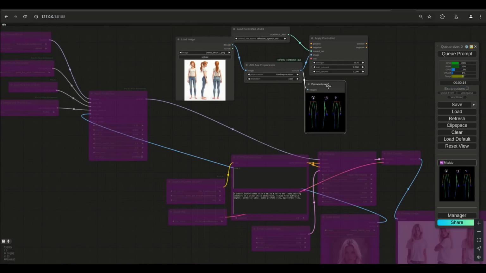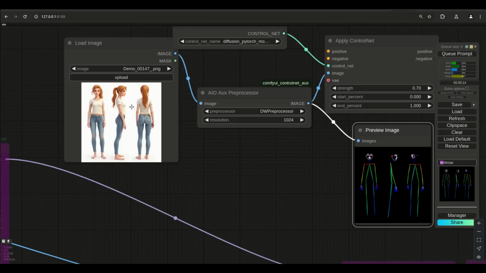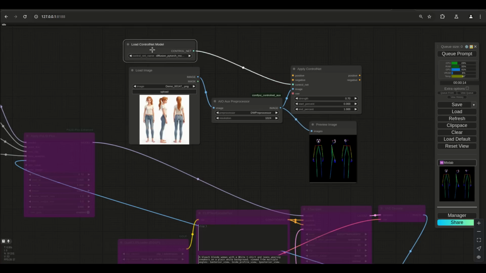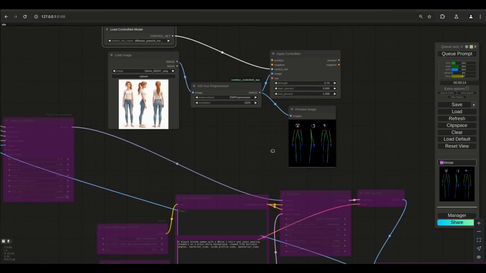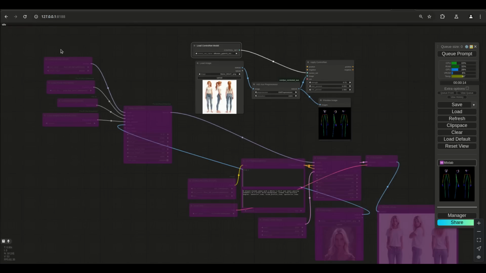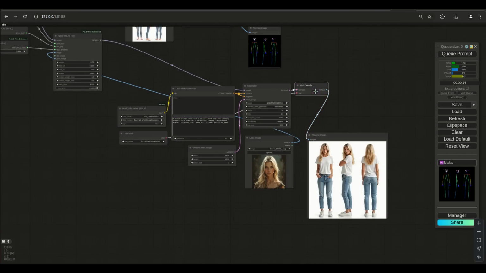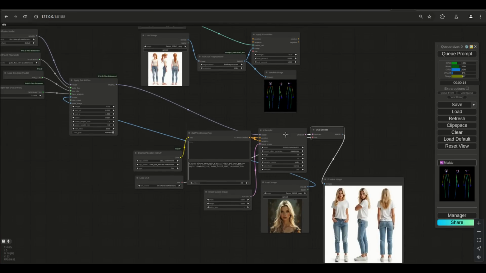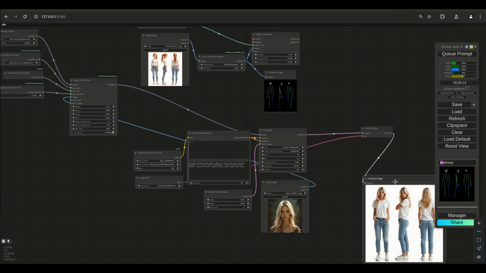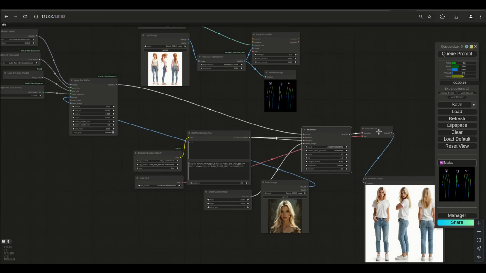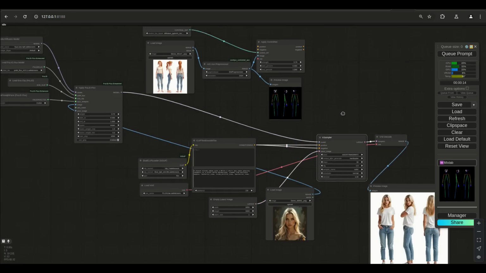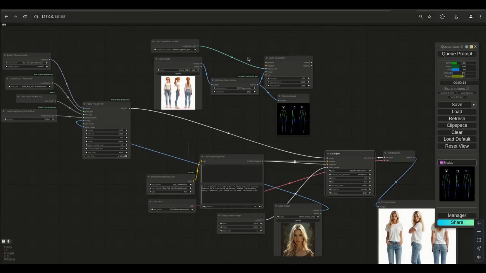All right, so as you can see, the poses from this image here, this is what we're going to be using. This part, the ControlNet part, we need to connect in all this. So this is probably the trickier part of this. I wouldn't say it's really complicated or anything, but you just got to remember the thing we talked about, the KSampler. At the end of all of this, everything has to run through the KSampler, but that's the last thing you want it to do. Remember, you're loading up this stuff, and then you're loading up this stuff, and then you're melding them together with the KSampler. That's the concept.